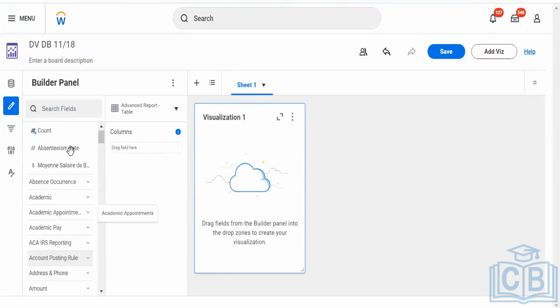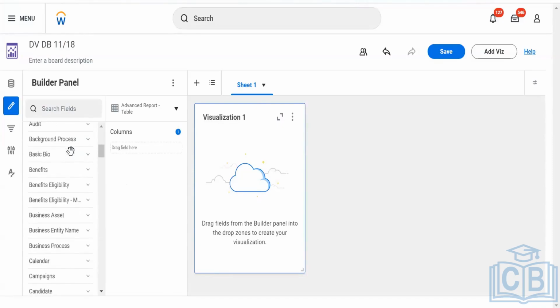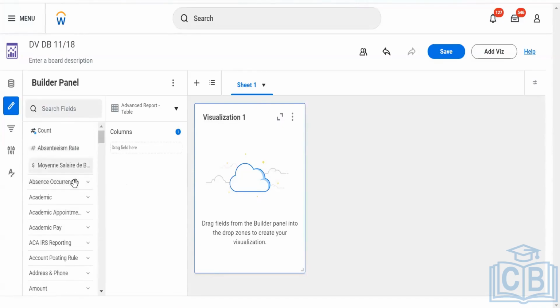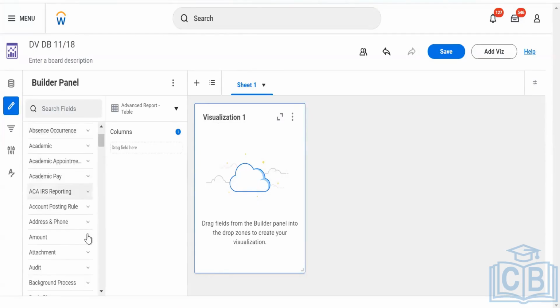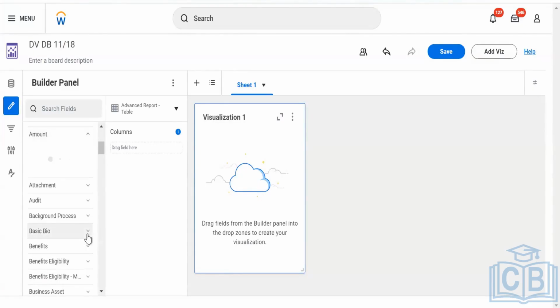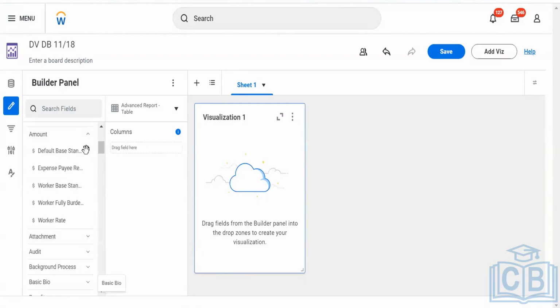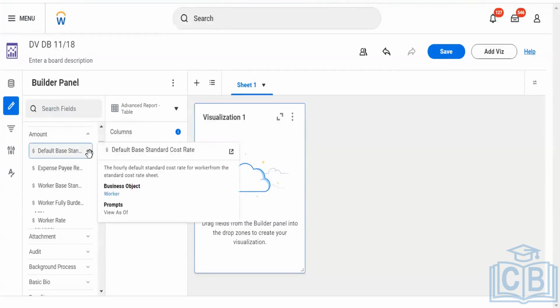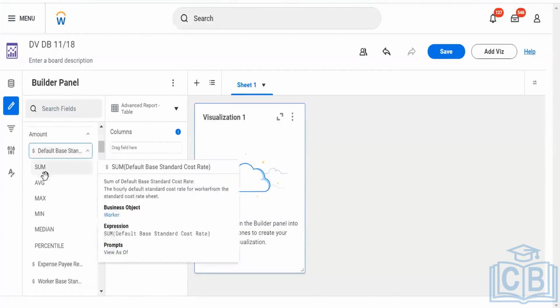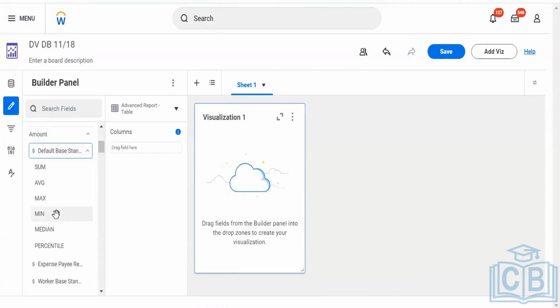Apart from it, there are other fields, such as, here there are certain fields in which we can do the average and sum. When I click here, by default sum, average, maximum is coming.